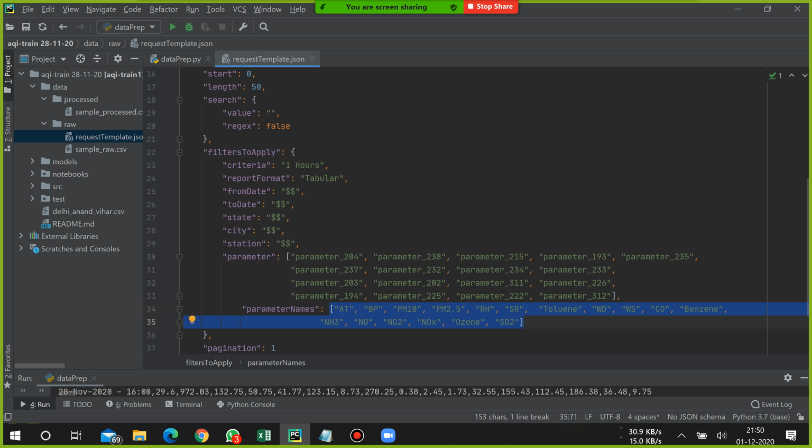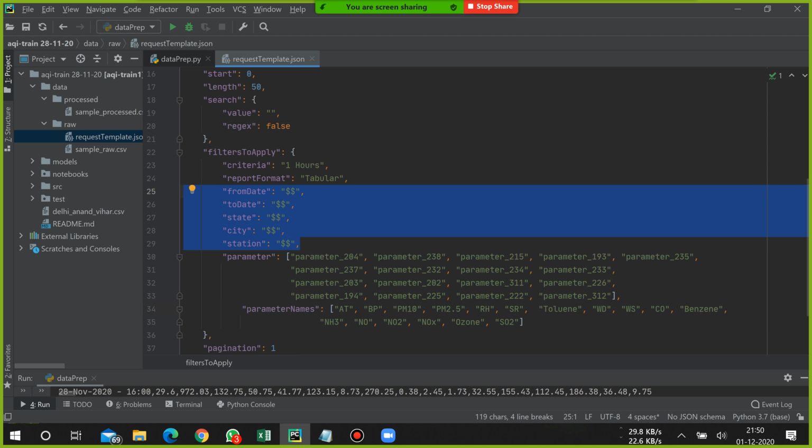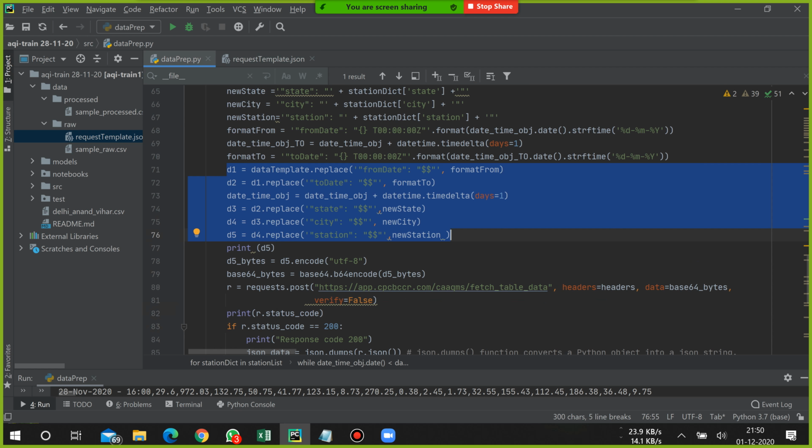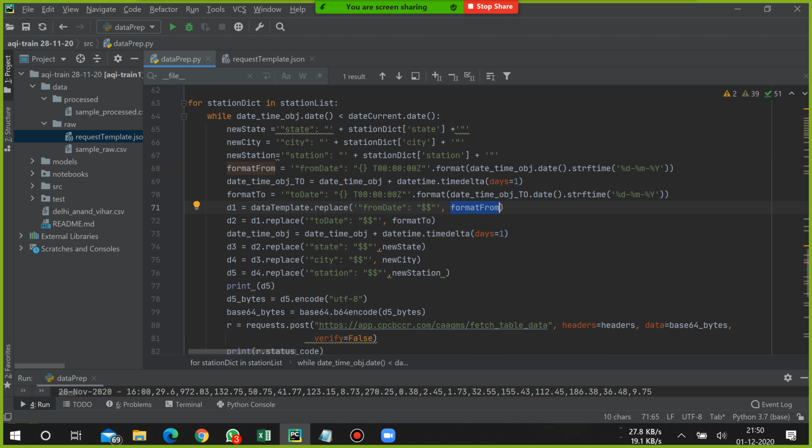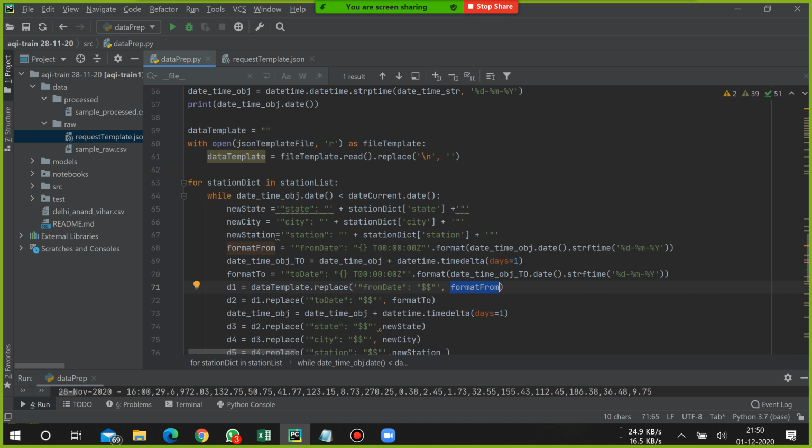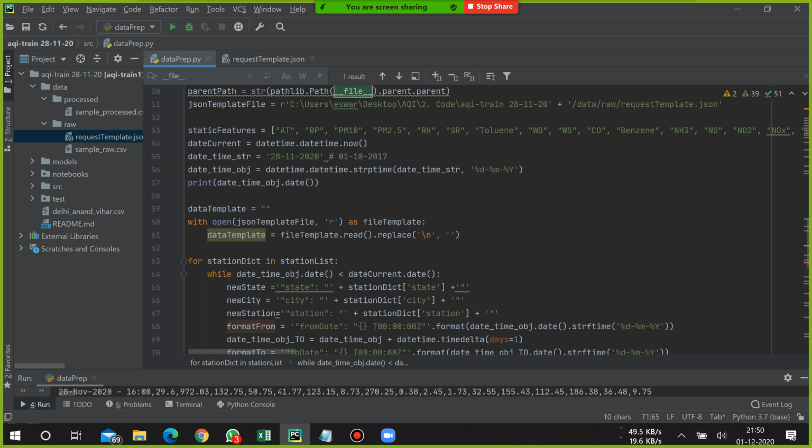In this we have a few things left out for the coding, like variables, from date and to date. If you say d1, we are replacing it with the from date. We have defined the from date here, like 2017 or whatever it is. We are going backward, from end to start.